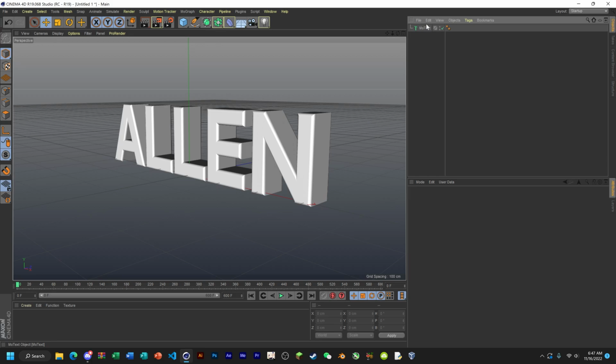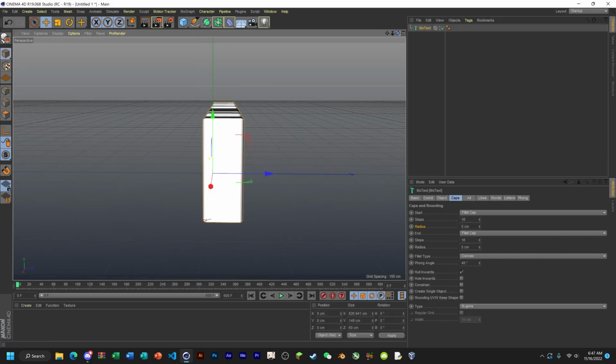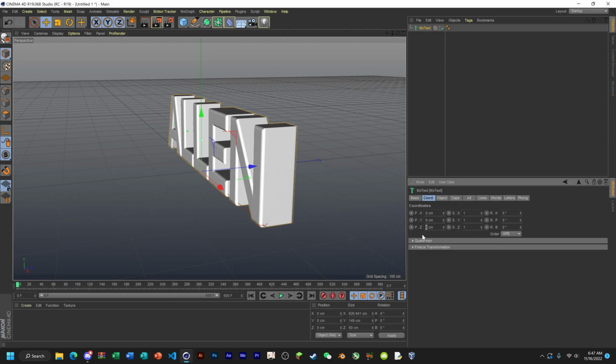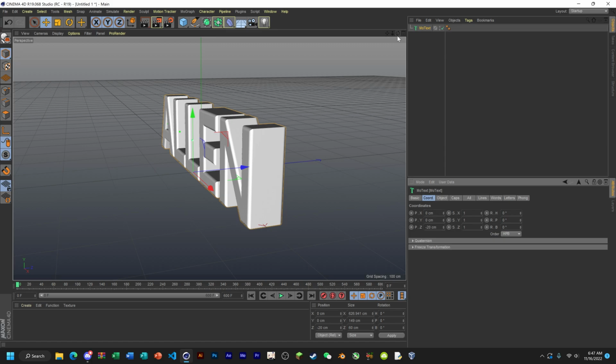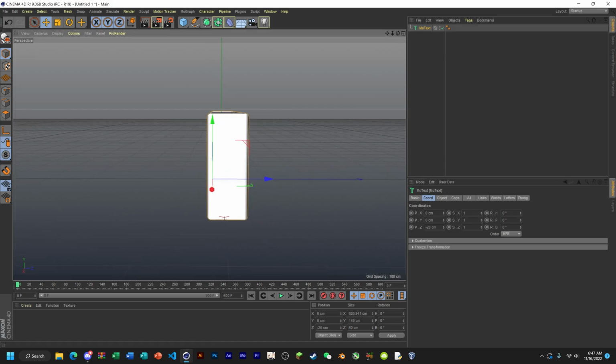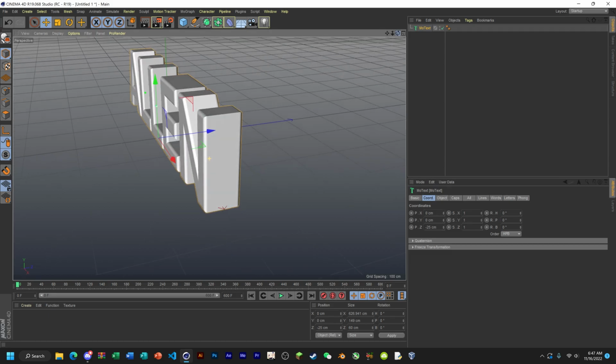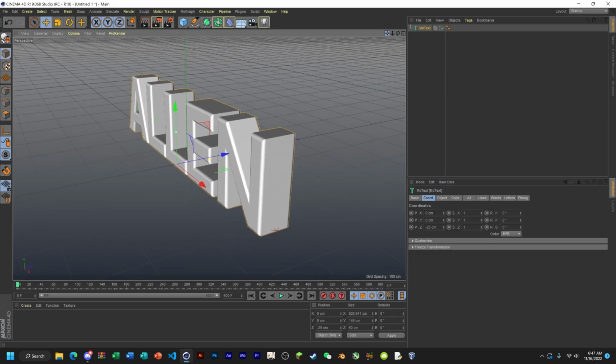Okay, now we're gonna start aligning it. So we have to align it to the center. Well, there's no alignment tool, so we're gonna have to do it manually. Now what I'm gonna do is Z minus 20. Well, that doesn't make sense. Let's go with this. Nope. 25? Yes. Let's do Z minus 25.